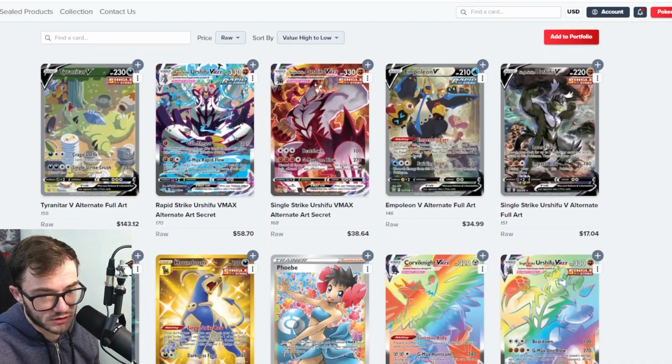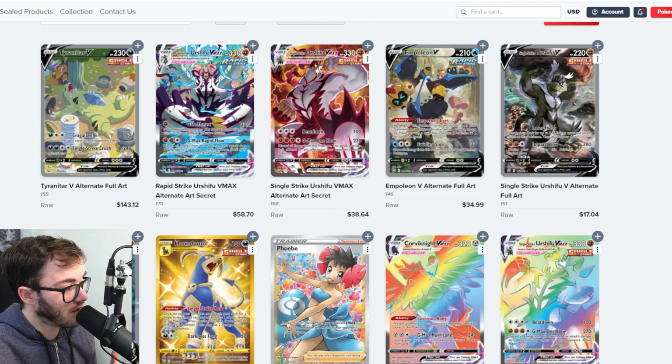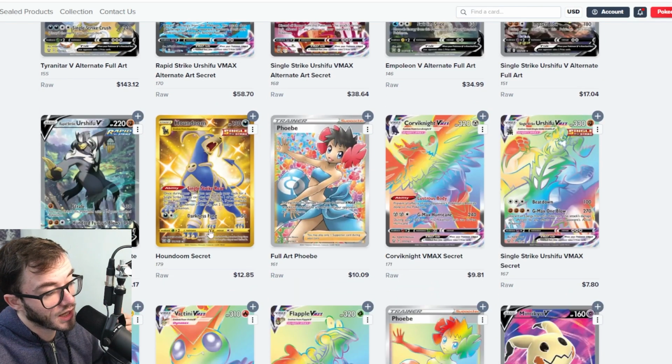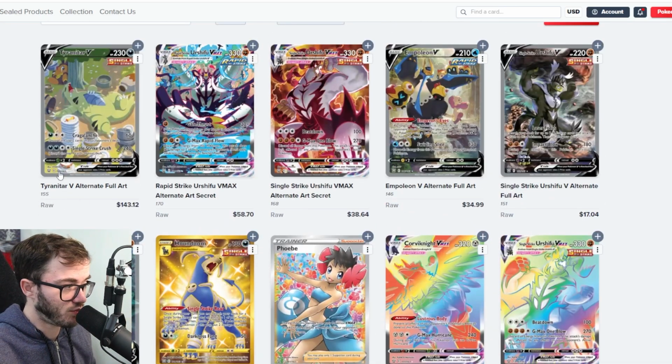And then finally, we've got Battle Styles. I absolutely love Battle Styles, one of my personal favorites of the Sword and Shield era. We got $143 for my Sleepy Boy T-Tar. Then we got the Urshifu at 58. Then we got the other Urshifu at 38. The rest of the arts are pretty poor in this set, right? Empoleon 34, regarding value. I mean, the artwork's amazing. $17 in the other Urshifu, and then we got $13. So pretty low across the board, except my boy T-Tar.